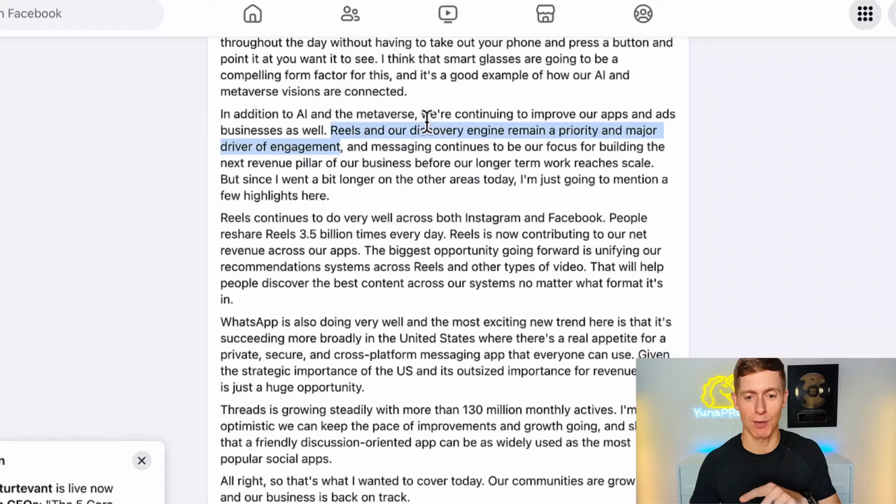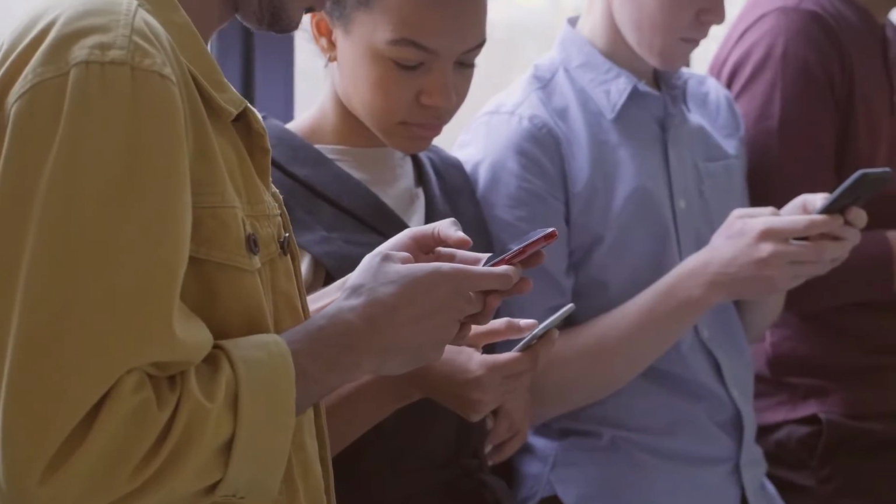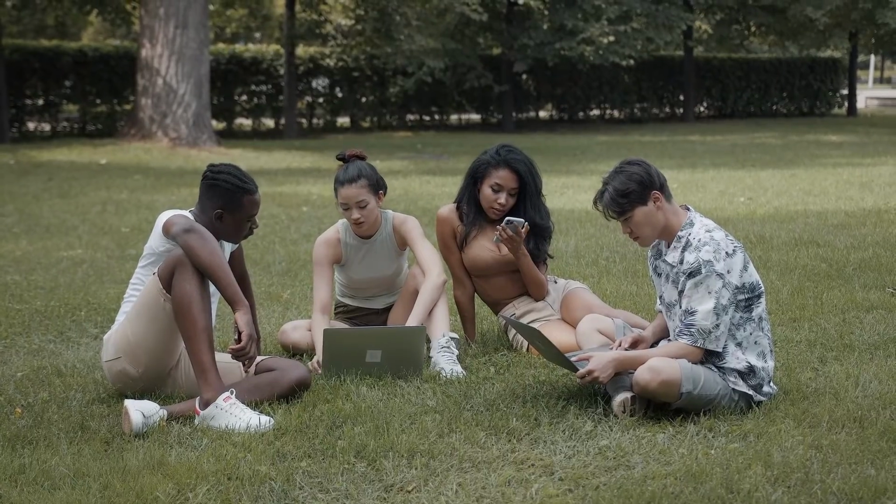So what's he saying here? Well, he's saying that short form video content, Reels, drives a ton of engagement. We all know that. But in addition to Reels, we've got something called the discovery engine that goes across Facebook, looks at billions of pieces of content and decides which ones you might be interested in. So the more clues that you can give to Facebook's discovery engine, the more likely it's going to take your content and put it in front of the right audience. And that's where hashtags can help out. If you use hashtags correctly, your content is going to get shown to more people and get shown to the right people.